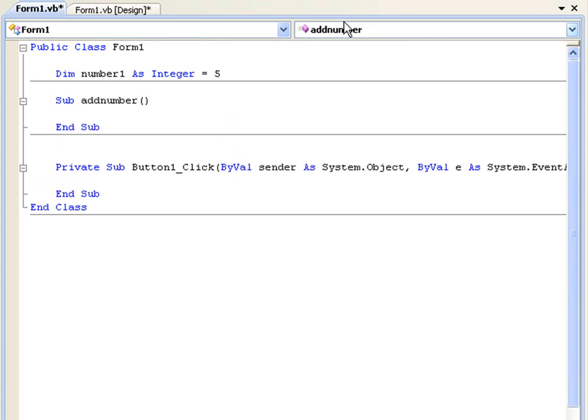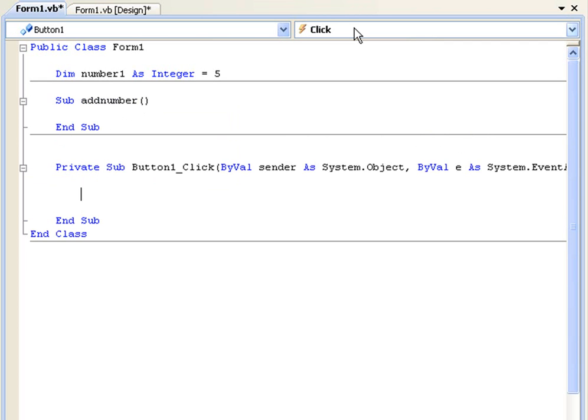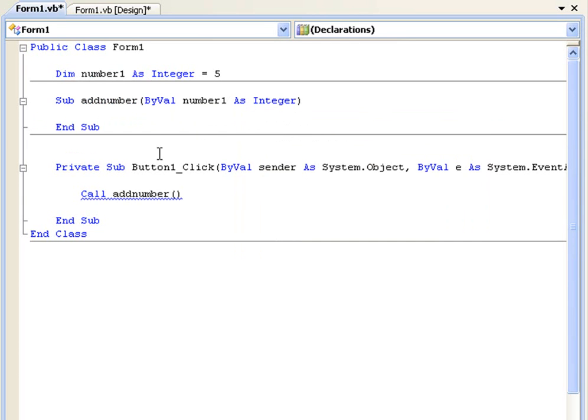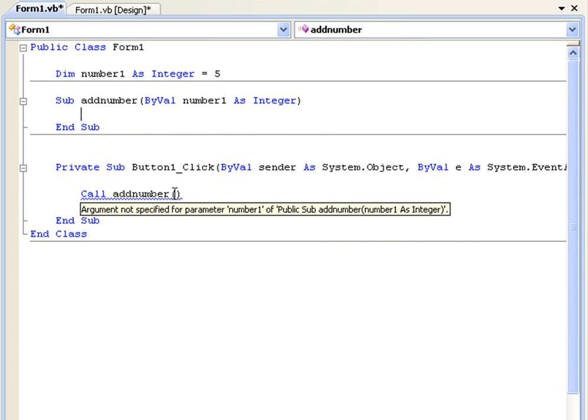with empty brackets, and it's actually in these brackets where the ByVal is going to go. And then in our sub we won't do anything yet actually, because I'm going to show you that now. But down here we're going to call add number. Okay, so at the moment this really isn't doing anything, but we're going to use ByVal to take the value of number1 and alter it only inside this sub. So we're going to type ByVal number1 as integer, and ignore this for now, we'll come back to that in a second.